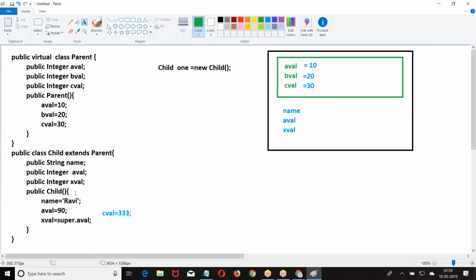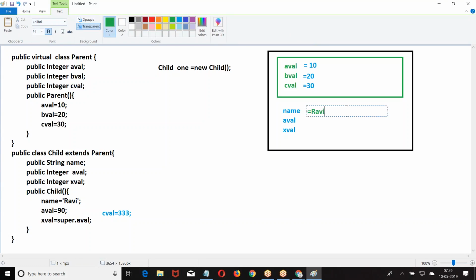Then the child class constructor is called: name equal to D, A equal to 90. Right. Which A? When you are calling the parent class, parent's A will come. When you are calling the child class, when there is a conflict, who will win? Child will win. So X equal to super dot A.